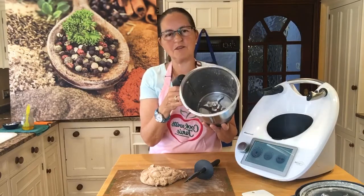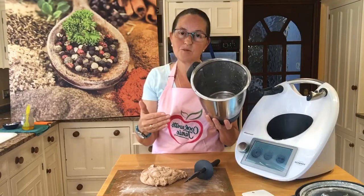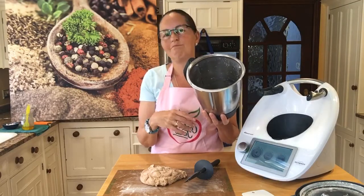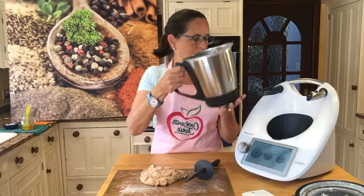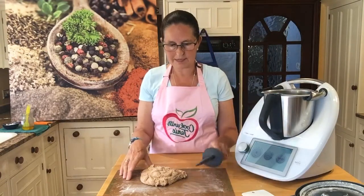You know what it's like if you put water and flour together, if you put lots and lots of extra water in it, the gluey-ness becomes just watery, and so the flour kind of melts into the cold water, which is really super. And then you've got your Thermomix back and ready to use again, which is lovely.